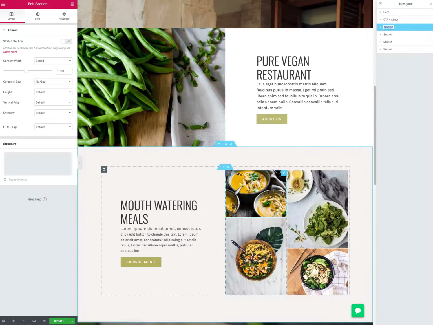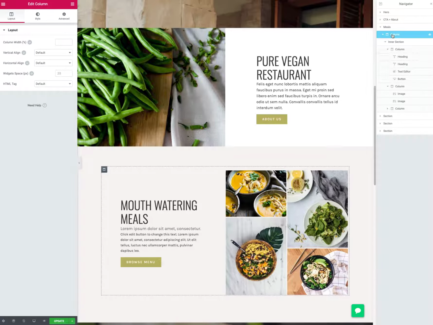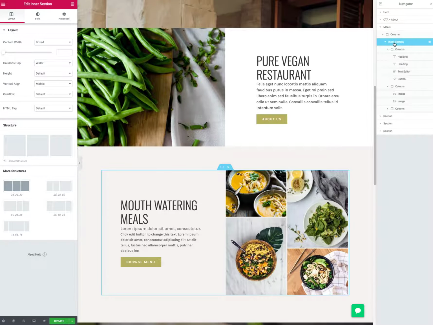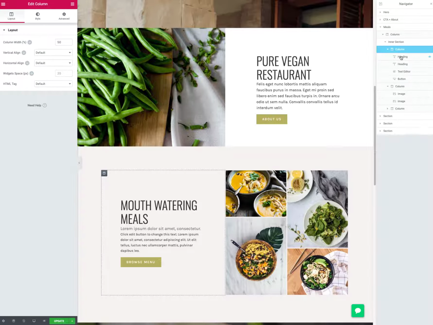And not only can you name the sections, I can go inside the sections and get pretty detailed with what I want to name. I may not want to name everything, but maybe like this left column, I might want to say text. This right column, I might want to say gallery. So right there, you get your money's worth, I think, for being organized.